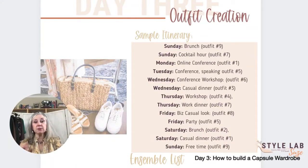So definitely take some time. And once you have identified all of your capsule pieces, like I said, we definitely have time over the next several days. I'm going to be working with you guys on finding these pieces, identifying them. So continue to put your questions into the group. Suze, is this what you mean by an ankle boot that's going to go with these jeans that I have, right? So these are my foundation jeans, and this is my foundation jacket. What do you think, right?